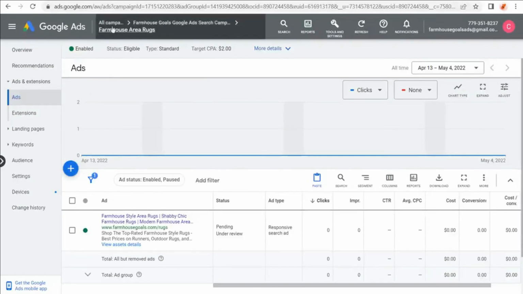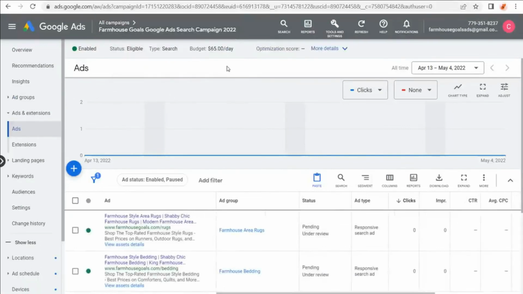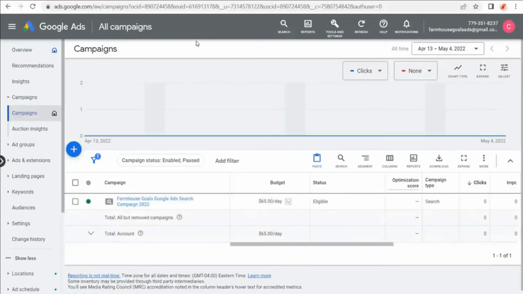So all I need to do now is continue to create these ad groups. And what I'm probably going to do is create a separate video of me just building this entire search campaign from scratch. So I'm going to start it from the beginning. I'm going to build a huge search campaign. It's going to be a very long video, but for anybody who wants to watch me build one from scratch, that's going to be how I'm going to do that video. In this case, I just want to give you kind of the steps to get started with your campaign and the process that I use to basically give myself the best chance at success for a Google Ads campaign.